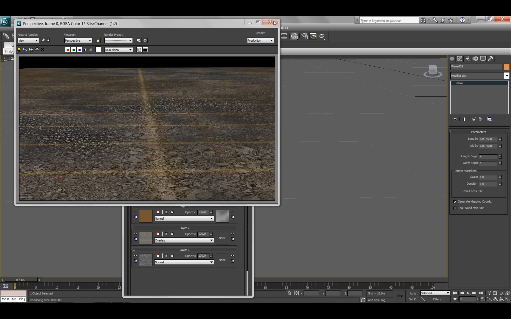Okay, so that is the tutorial. One thing I would recommend is, instead of using Mental Ray, for all you users out there, I highly recommend V-Ray. If you haven't tried it out, try it out, because I believe that once you start using V-Ray, you're never going to go back to Mental Ray. I found it to be faster, it looks more realistic, there are a lot more adjustments you can do, and for me the rendering process has been a lot better. Highly recommend it.